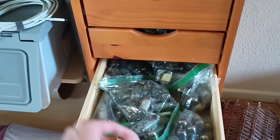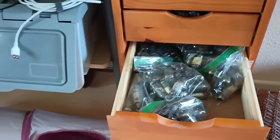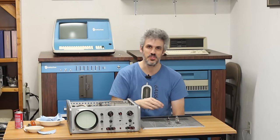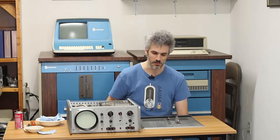Well, I'm not super confident about putting this one back in here. This was obviously replaced at some point in time, and it just so happens that I have a boatload of 6U8 spares. So this is one of my spare 6U8s. I'm going to pop that in place of the 6GH8, and then all of the tubes will match exactly what is on the PCB and the diagram here.